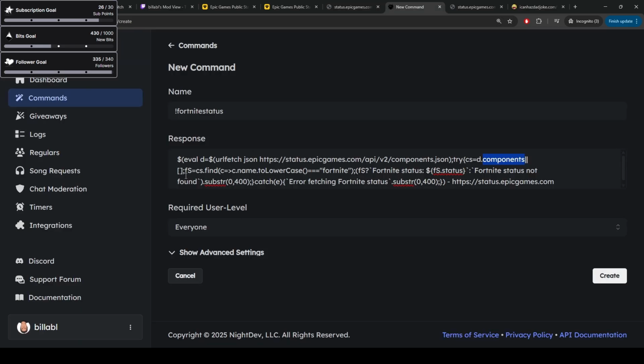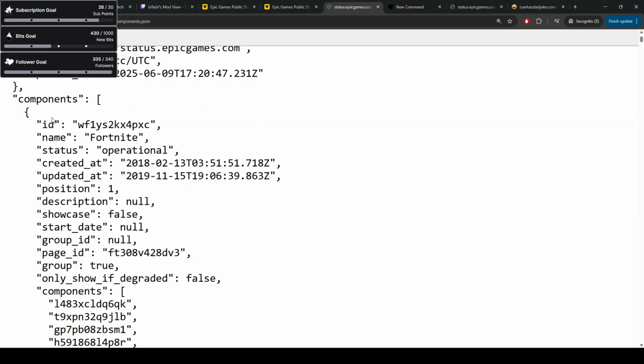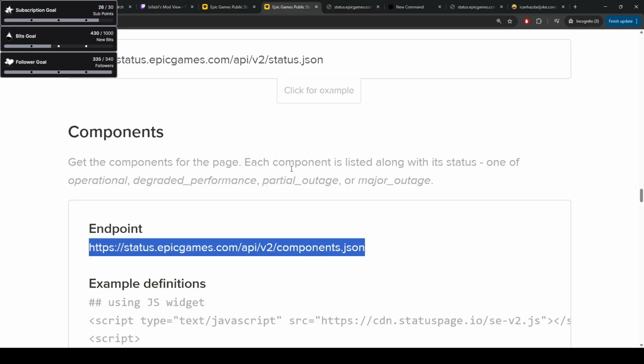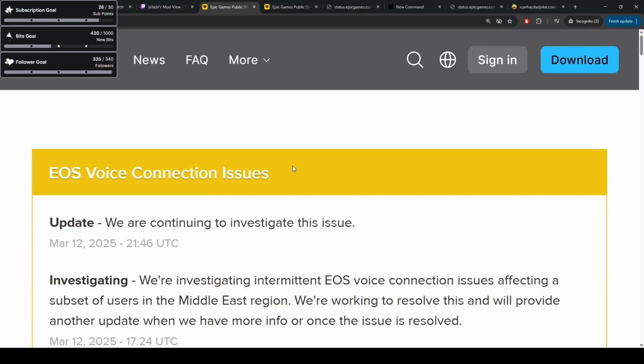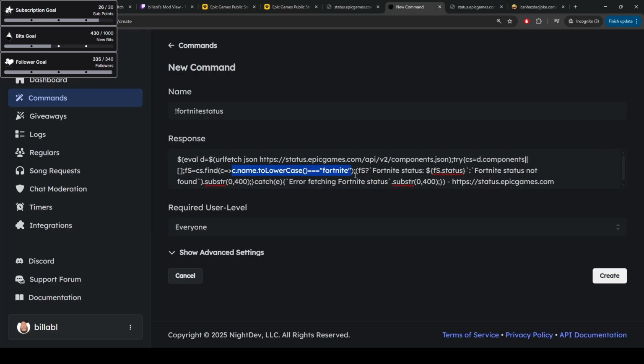Then it's trying to find in the components the component where the component name, lowercase, is Fortnite. So that's finding the component where the name is Fortnite. And from there, that gives us a Fortnite status variable.